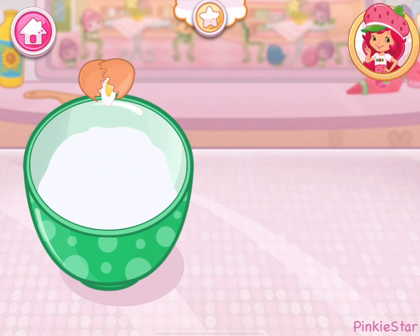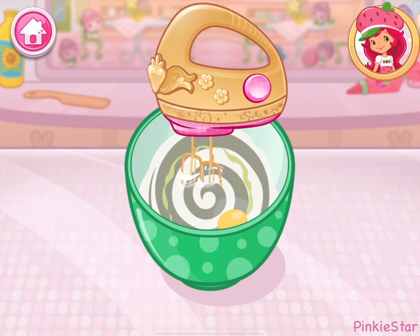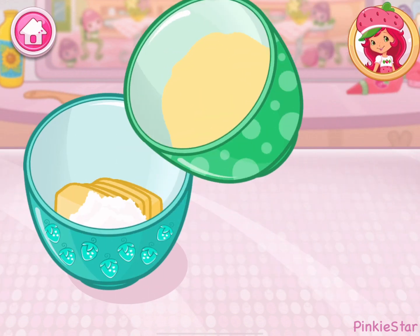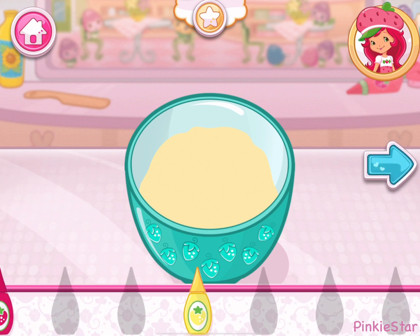It's always a good idea to use large eggs for baking. To mix even quicker, we could use the electric mixer. Beat the egg and milk together. Almost done! Pour the egg and milk mixture into the bowl with the dry ingredients. Go slow. Let's add a fun color to our mixture.